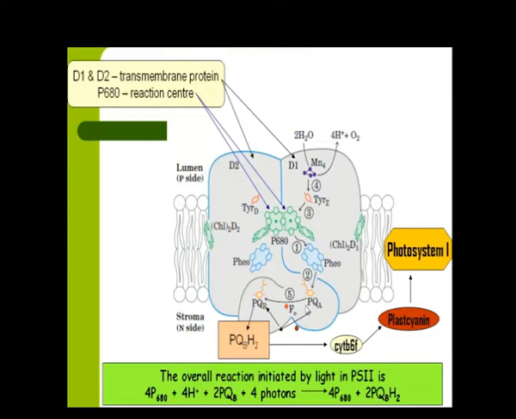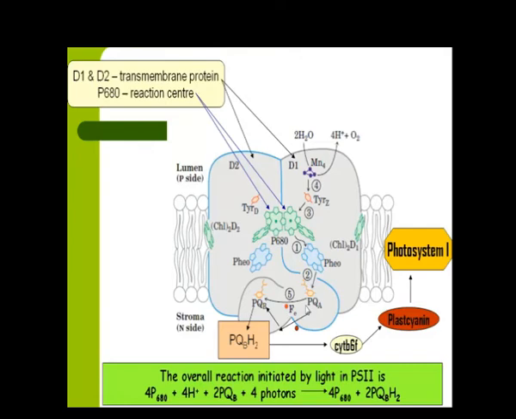Now tyrosine is in need of electrons, right? Who will give the electrons to tyrosine? It is this manganese ion which will give the electron to tyrosine. Itself it will become oxidized. That means its oxidation state goes on increasing. When it gives 1 electron, it becomes Mn plus 1. Gives 2, it becomes Mn plus 2. Like that it gives 4 electrons and becomes Mn plus 4. So it gives the electrons to tyrosine.